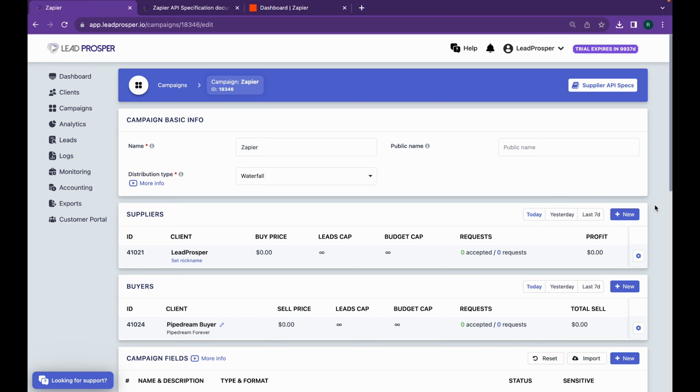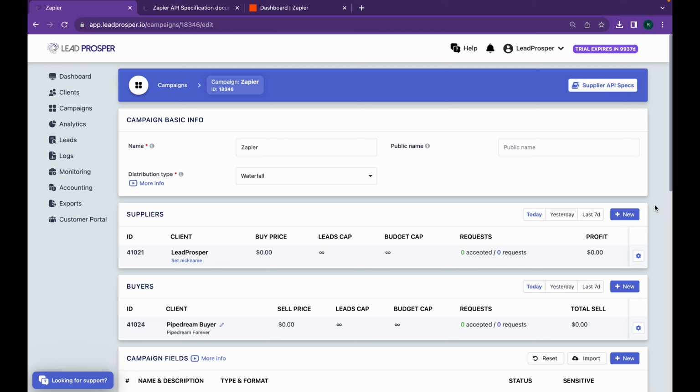For this demonstration, we will show you the process of collecting data via webhook URL to Zapier, then sending that data into your Lead Prosper account. In Zapier, this will be a two-step process, a trigger followed by an action. However, if you have an application that already has an integration with Zapier, you can go directly from that trigger into your Lead Prosper action without needing to use a webhook URL.